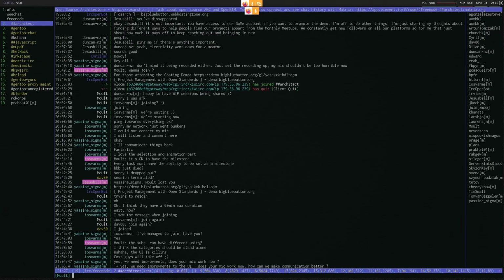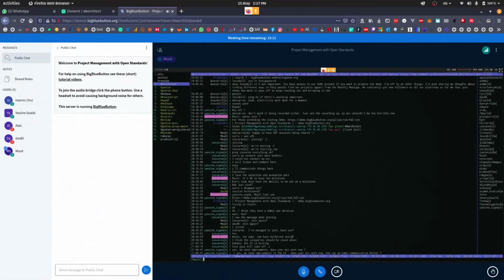Ooh, good question. I think so. I think sub cost items can have different units, and within a single cost item, they sum up things. Yeah, so there you go. The answer is yes.